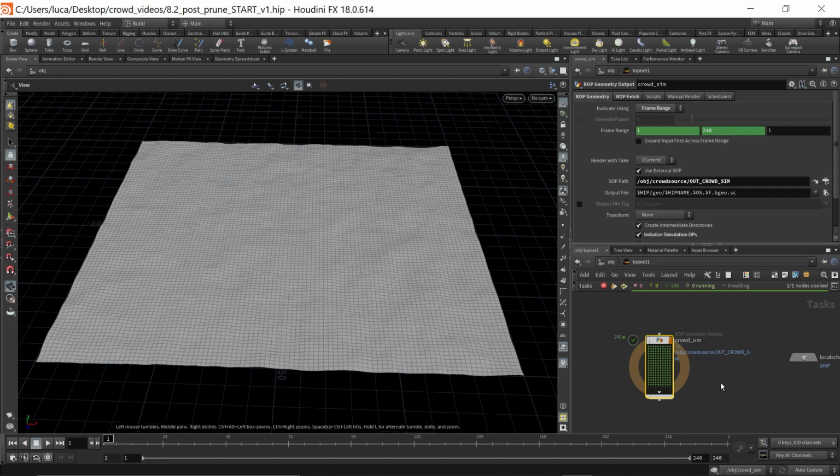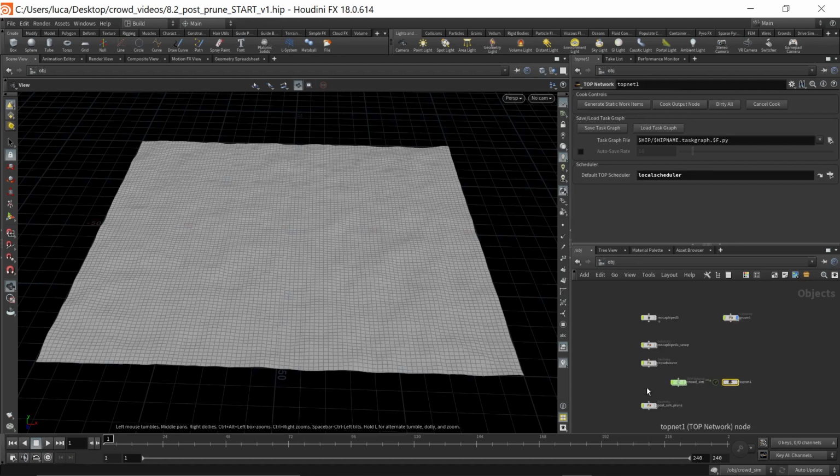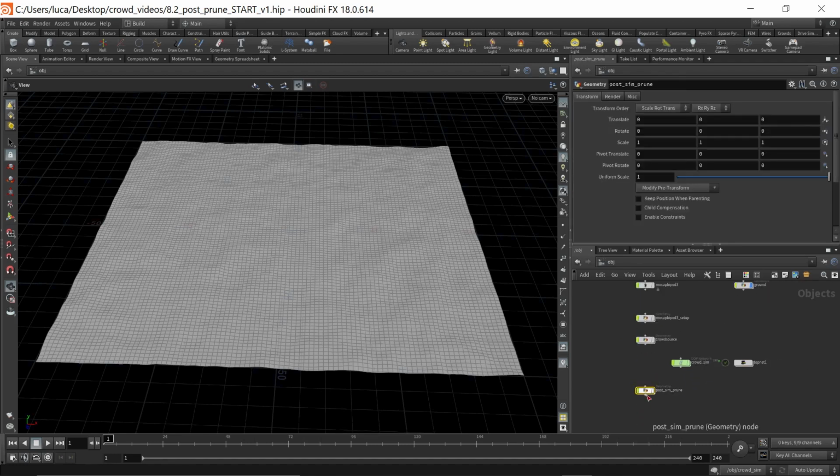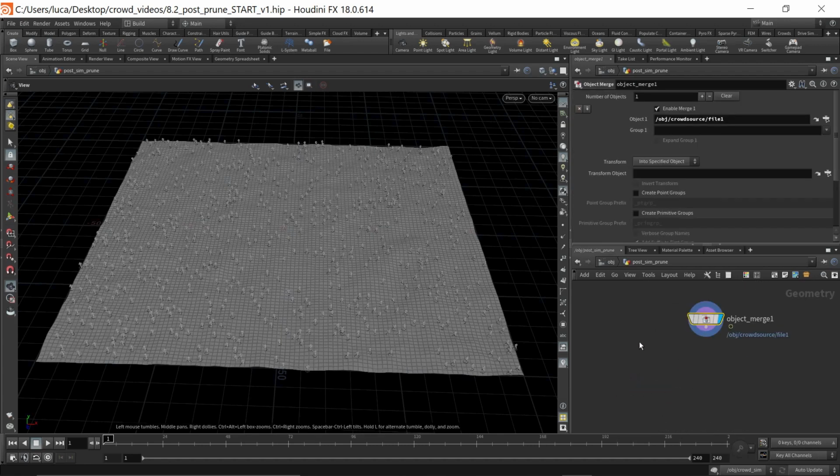Okay, that finished fairly quickly. We can come back over to here, and you'll notice that there's this node called post-sim prune. So let's dive in here and take a look at it.